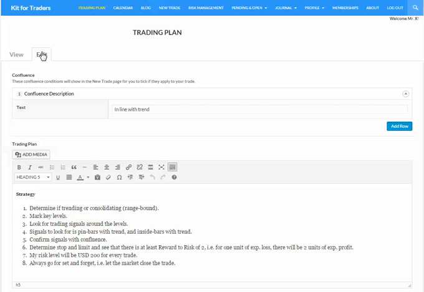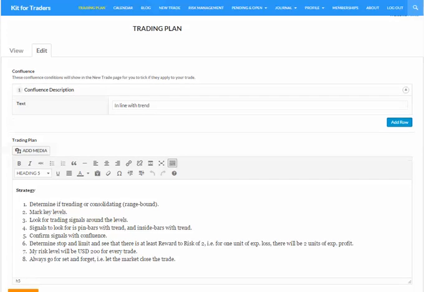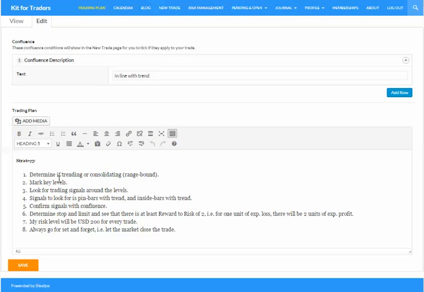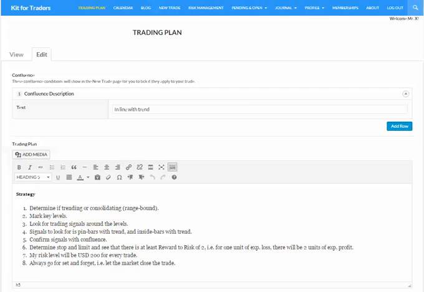And we have the part where you can state for yourself your strategy, and you can put in confluence descriptions, which then later will be shown in the new trade page to confirm what you're seeing, to confirm that you have enough variables to support your setup.